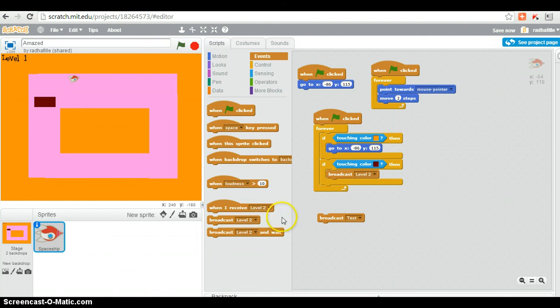And you'll see the two blocks that go together in the event handler when you create a custom option is broadcast goes with when I receive, because when you add a new definition, it shows up now under when I receive, and when I receive is the actual control of the action. So definition and the actual control of it. They're both event handlers, but they go together like an A and B option.